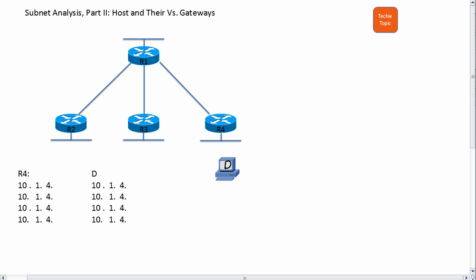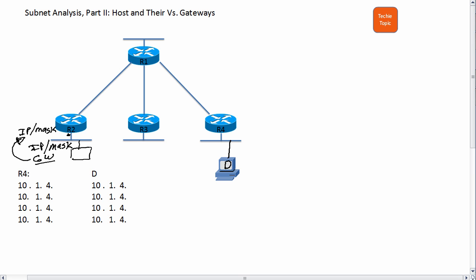First, consider the LAN interface of a router acting as a default gateway, like router R2 here in this picture. We assign it an IP address and we assign it a mask. Then consider the host. It is also assigned an IP address and mask, but that mechanism is completely independent from the assignment of R2's address. That is, the host address could be anything, the mask could be anything, and they could disagree. Also, the host needs to be assigned a gateway IP address that should point to the router's IP address. However, it's perfectly legal and possible to assign the wrong number, to point to the wrong IP address.